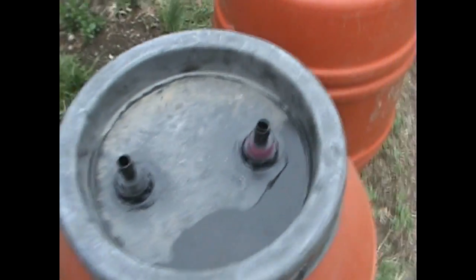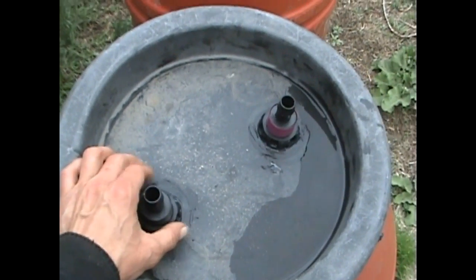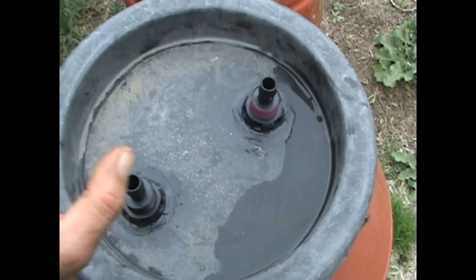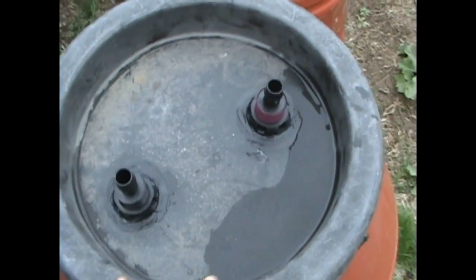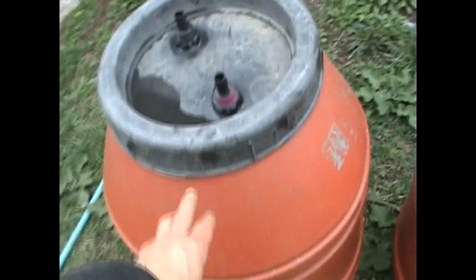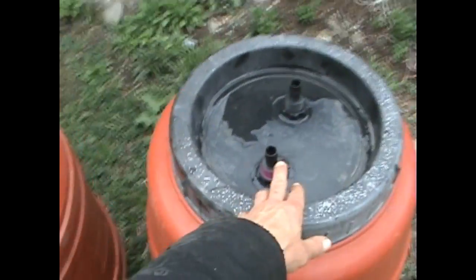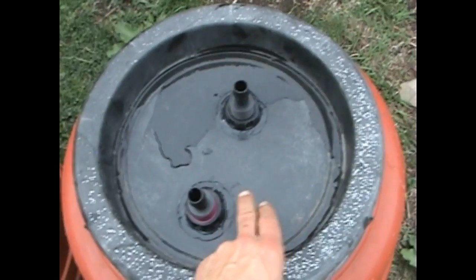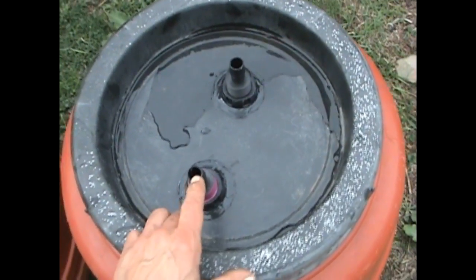Anyway, I got some hydroponic ebb and flow adapters and drilled out holes and attached them. On the purple coated adapter, there is a drop tube that goes all the way to the bottom of the barrel. So the theory for this is both of these will be connected together with a T, as will both of the overflow outputs. These do not have the drop, only one has the drop tube that goes to the bottom.